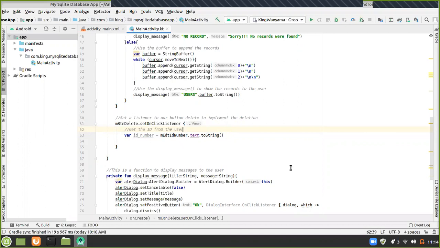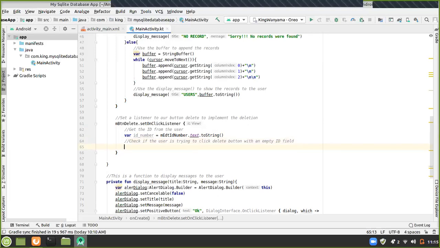So right away, check if the user is trying to click the delete button with an empty ID field. We don't want the user to click on delete if they haven't given us any ID.